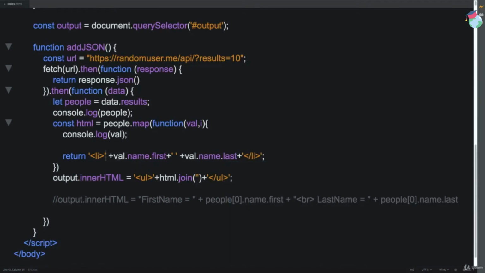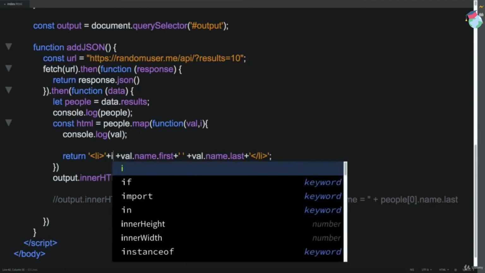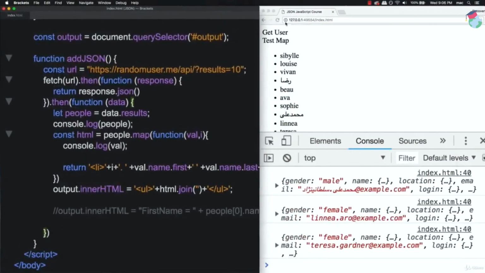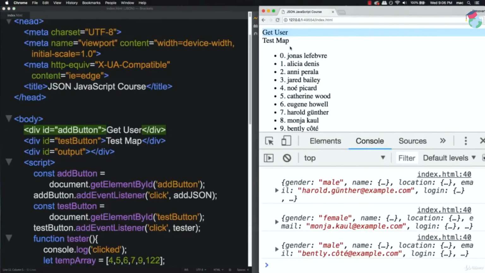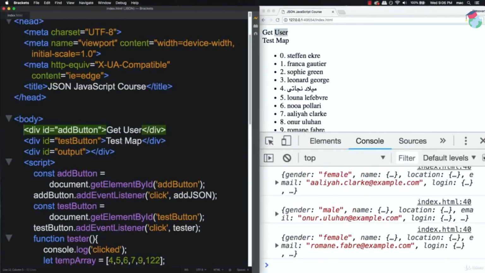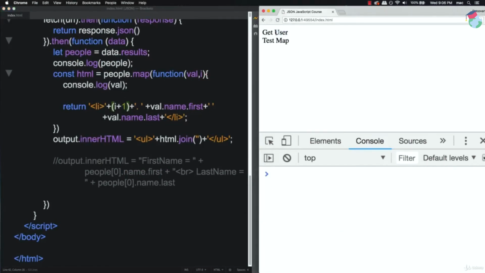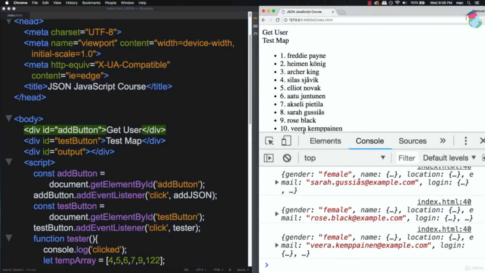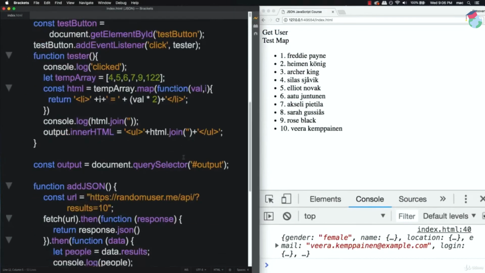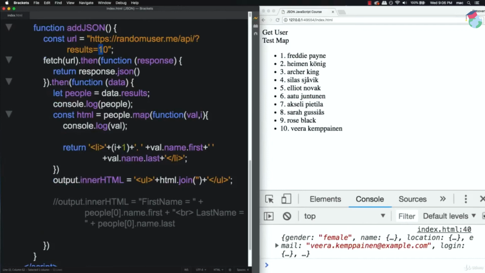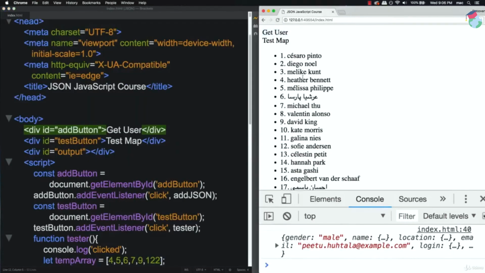And we can also add in the index value. That will put the index value, and it will also give you the first and last name. Usually I like to start with 1, so let's add 1 to that index value so it's not starting at 0, because we know with arrays, the default value starts at 0. So there we go. We've got a list of all the users, and this is fully dynamic. So if we're returning back 50 users, we can see that we're getting 50 different names and results there.